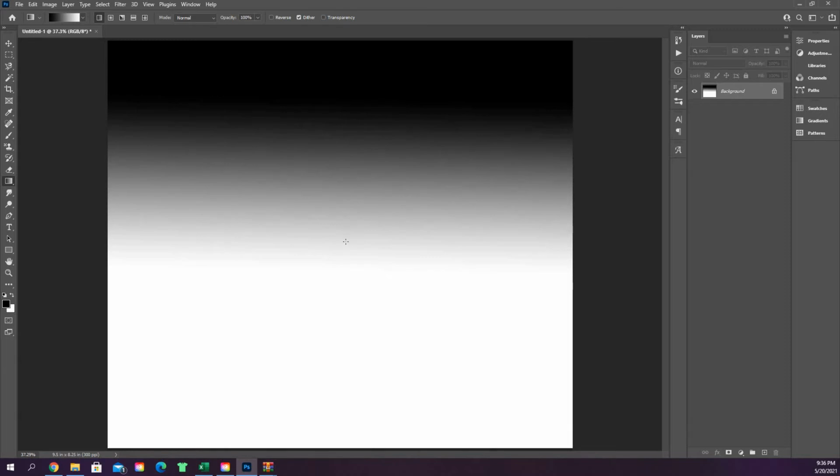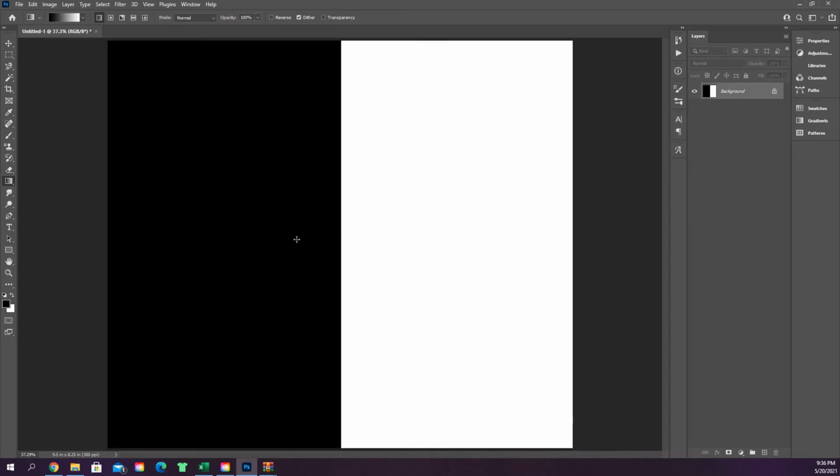If you were to just click dead center, one click, no dragging, it will split your gradient in half. So it's going to give you a half and half because nothing was dragged. It's not telling the gradient to pull the black from one side to the other side to blend with the white.